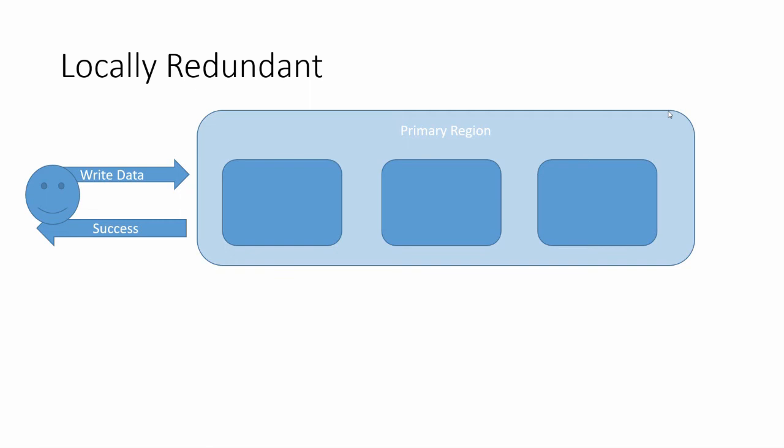A fault zone is a part of the data center that doesn't share any common hardware, something that could fail. So they wouldn't be attached to the same power supply, for example. So in case that hardware fails, it'll only take down one copy of the data. They're also in different update domains, and update domains are simply logical groupings that the Azure infrastructure maintains so that when hardware needs to get upgraded, which sometimes requires a reboot, then you won't be updating two of those at the same time. So that's locally redundant, and that's the cheapest option.